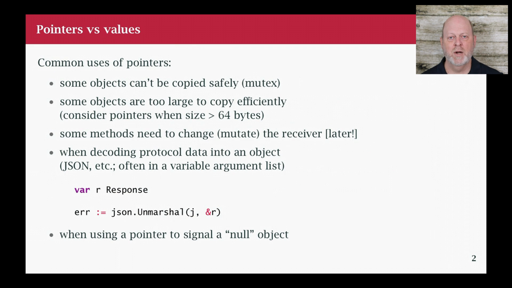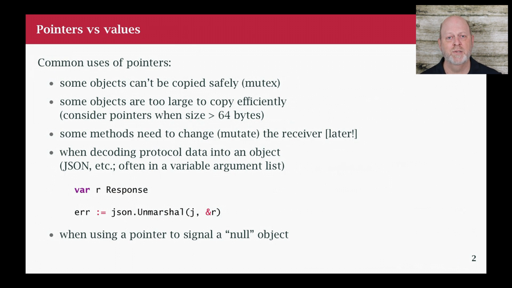Now, there's a third reason I don't want to really get into, I'll just mention it, and that is once we start talking about object-oriented programming and methods, we may want to have a method that changes the object it's called on, and that's going to have to be reference semantics. Obviously, if the method is called with value semantics, we get a copy of the object, we calculate something, but we can't change the object permanently from a method that uses a value semantic.